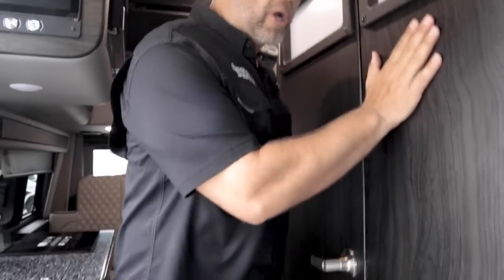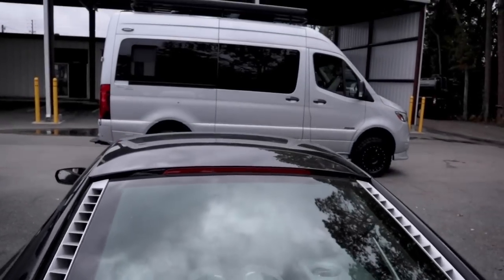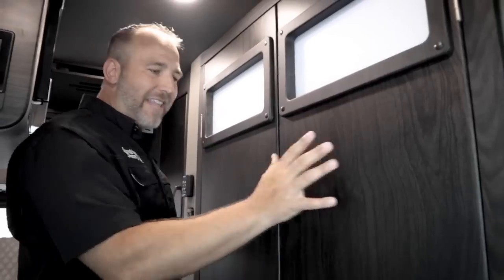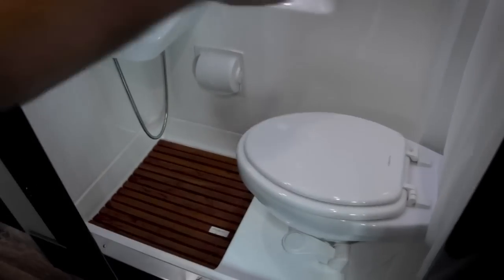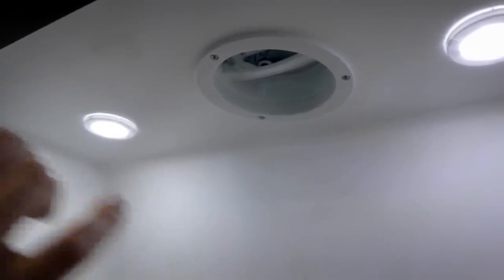American Coach gives you a nice big double door on the bathroom — one door here, one door here, you can have both open if you'd like. There's a shower curtain, a nice teak floor, and a sink right there for brushing your teeth. There's a showerhead you can handheld or mount. There is an exhaust fan in the bathroom so while you're showering or using the facilities you can have air coming through. Nice big mirror on the door.